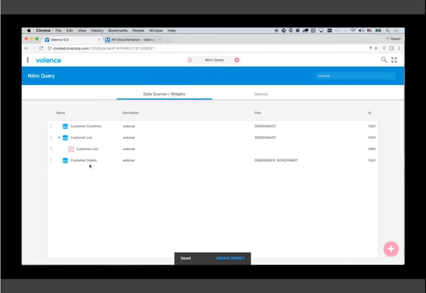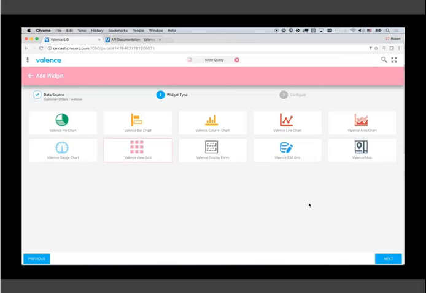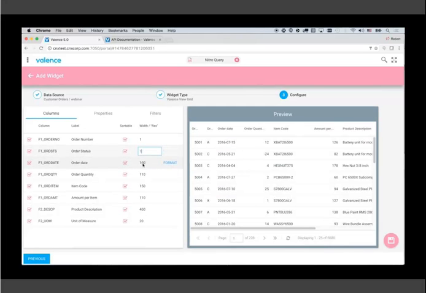Okay, so now we have our customer orders data source. Let's create a grid widget over that. And again, we can do some formatting magic on here. First, we'll pick our columns, and we'll do the flex again. So order, status, date, quantity, item, amount, description, measure.